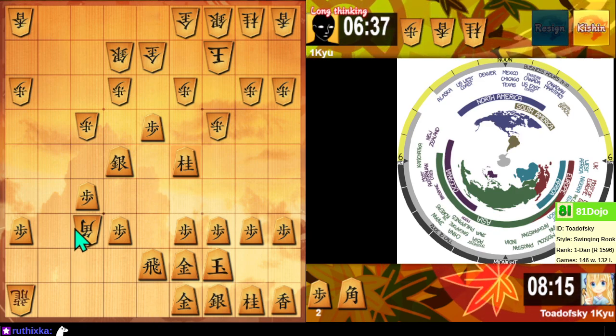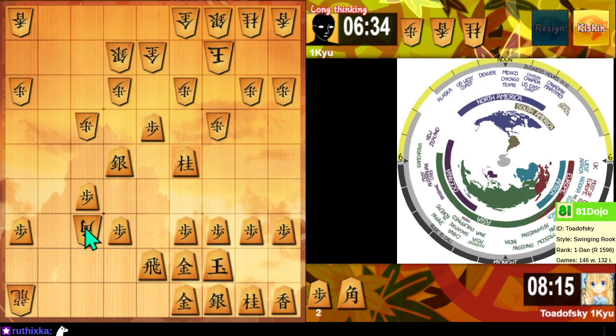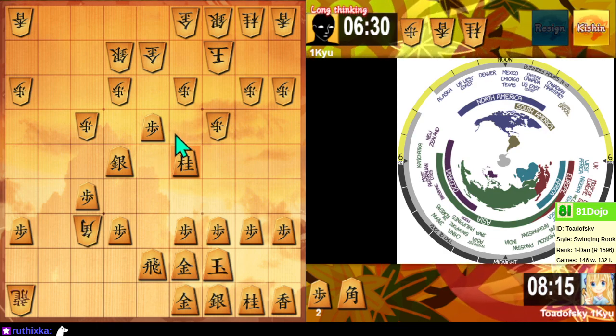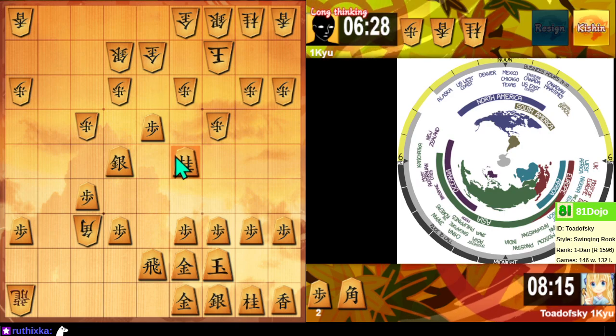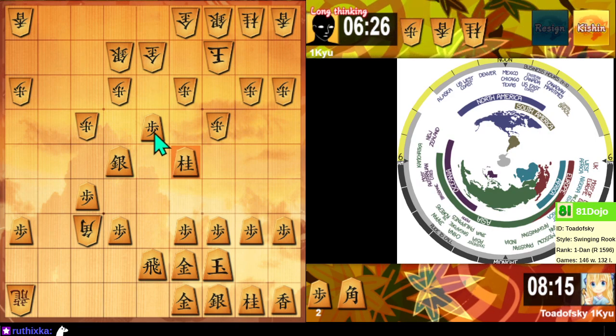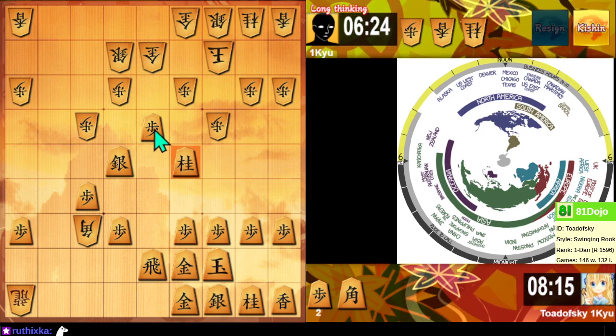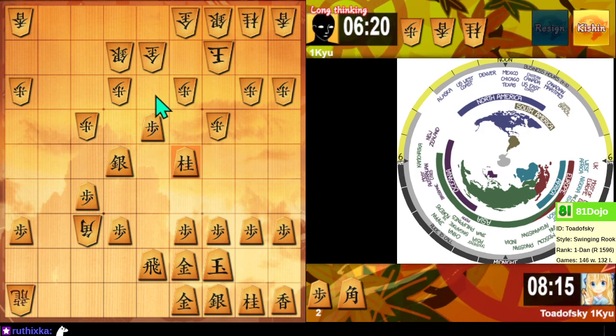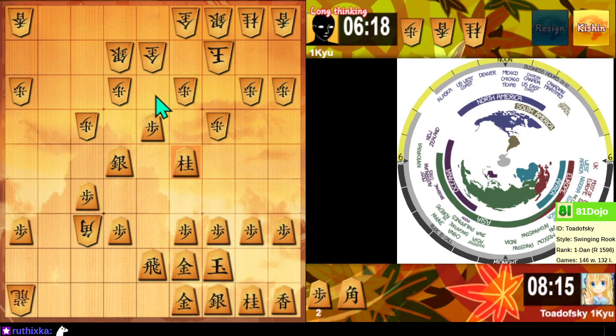They could promote down here, but then I get the bishop. Oh, they can retreat the horse, I get to promote. Yeah, I lucked out. Even if they drop this lance, I probably should just push and hope that I'm not dead.